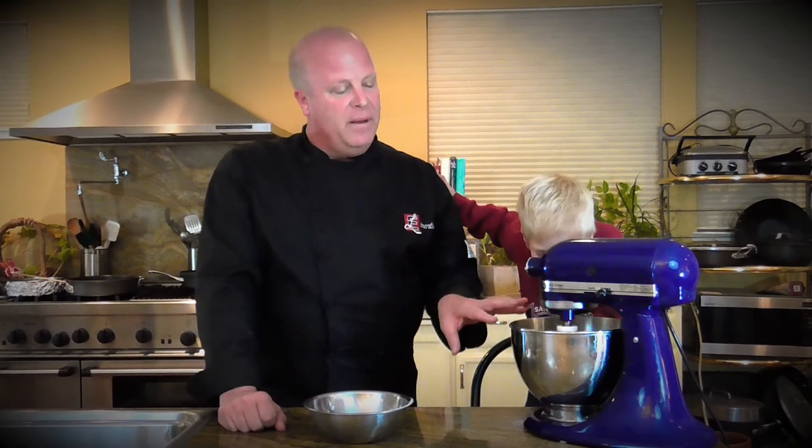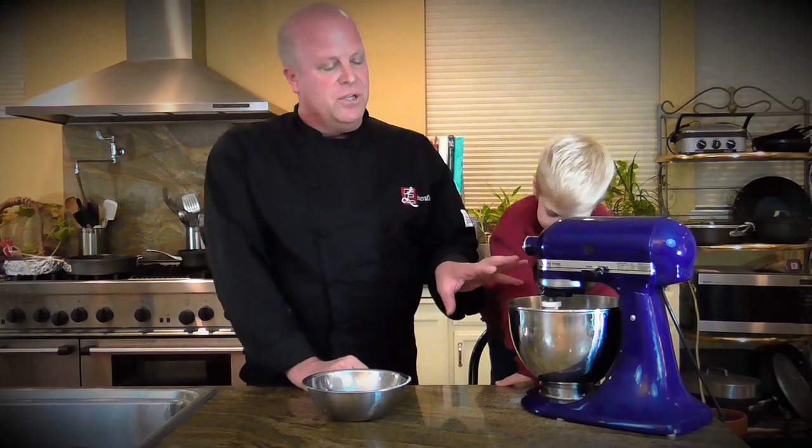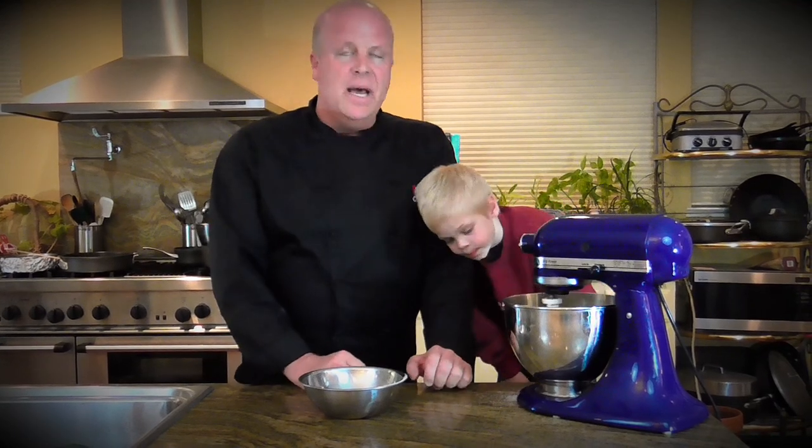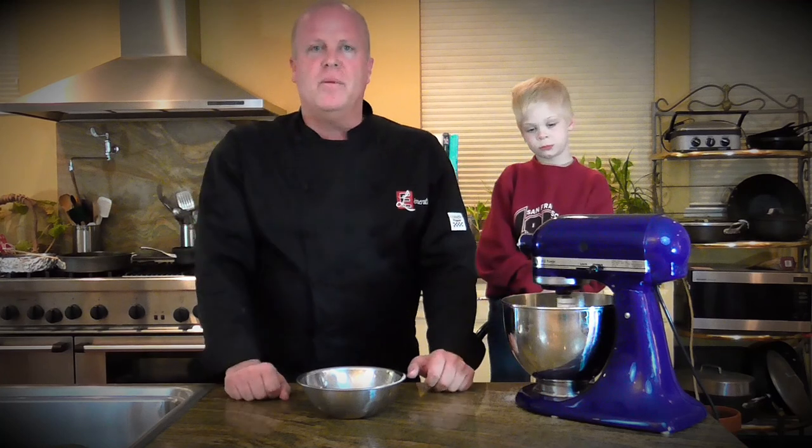But anyway, we're going to beat this till it's nice and thick, so it'll probably take about a minute or two. We'll just let it beat there, and then we'll come back, and I'm going to put in the melted chocolate and show you how to incorporate that with the butter.